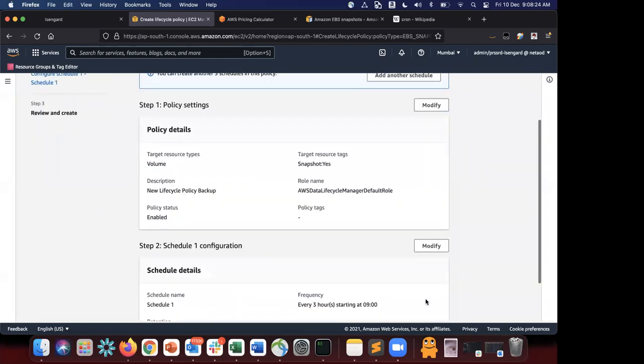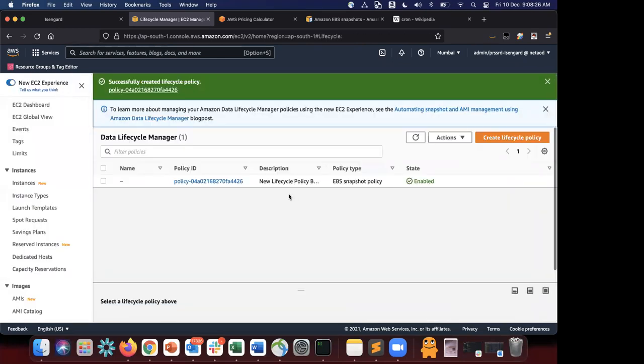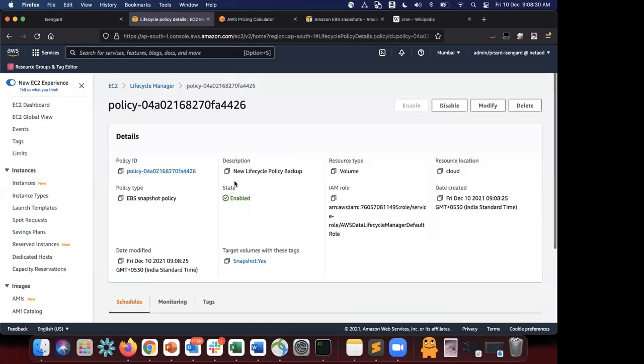Yeah, review policy and then just say create policy. Yeah, so the policy is created, and if you review the policy, you have the snapshot tag. Okay, and this name. We can use a key value, right?